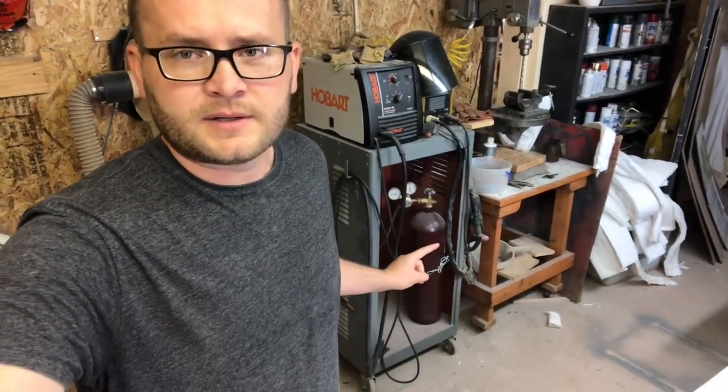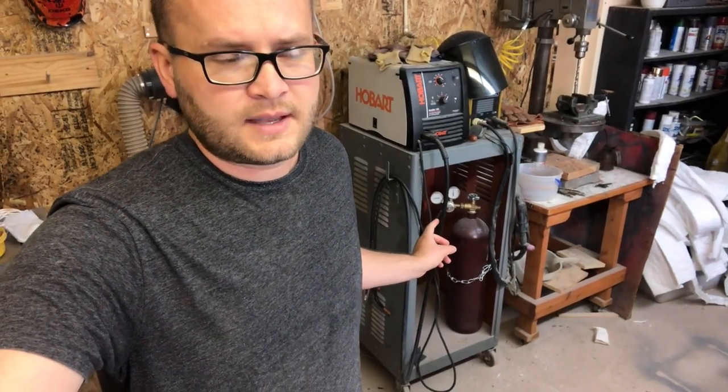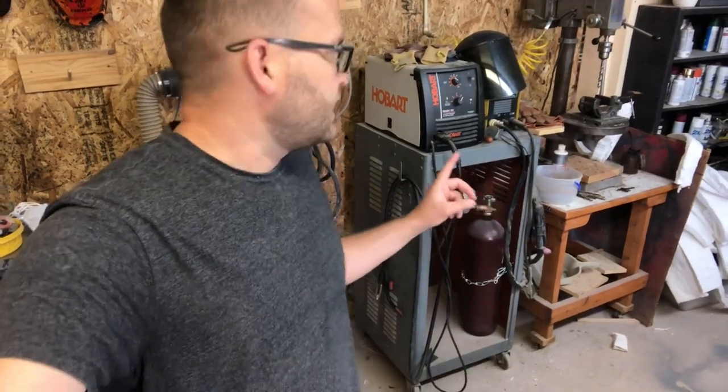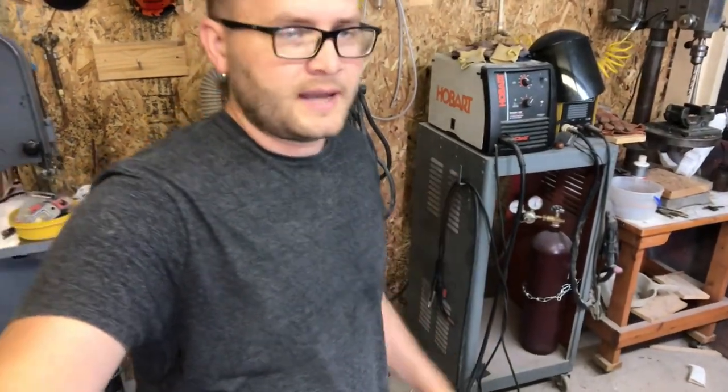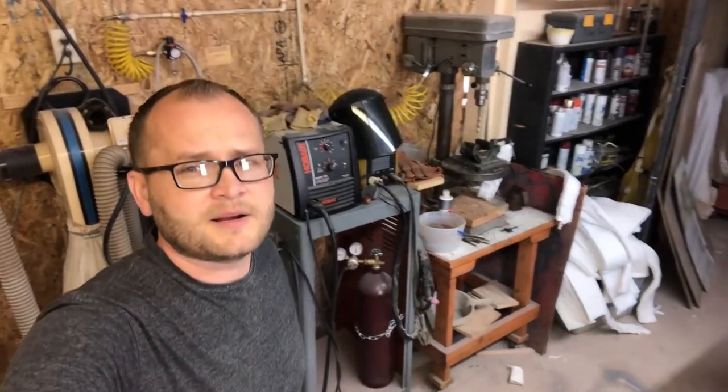It's a gas welder so that you can have, I think this is 70-30 mix gas, I don't remember. But basically that makes it so you get really nice clean welds. So you definitely need a welder. You definitely need a drill press, a big strong drill press that can go through metal. You're gonna need an air compressor.